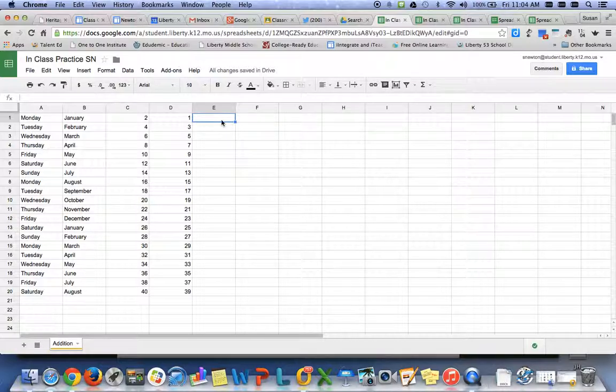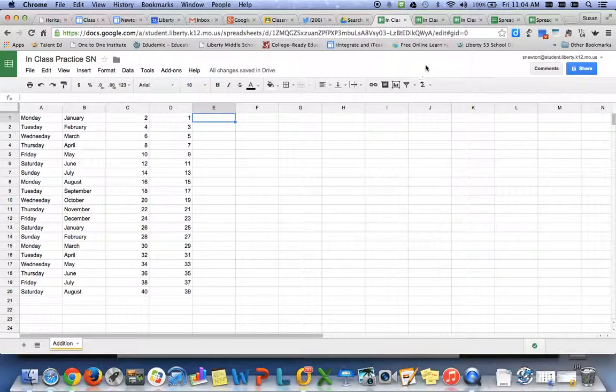Make sure you're in cell E1, and we're going to go up to your button bar across here. And if you haven't already, I would suggest that you pause the video and just take a minute and hold your mouse over each button so that you can see what each one does. Most of the time when I'm working with students in spreadsheets, when they have a question, it's because they just haven't taken the time to look up on the button bar and see what the possibilities are.